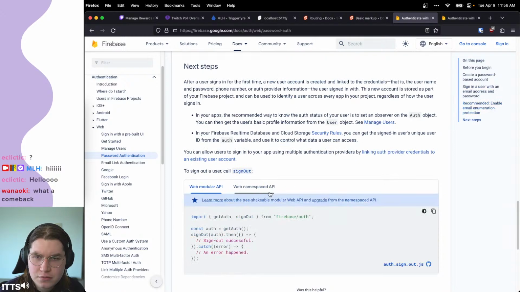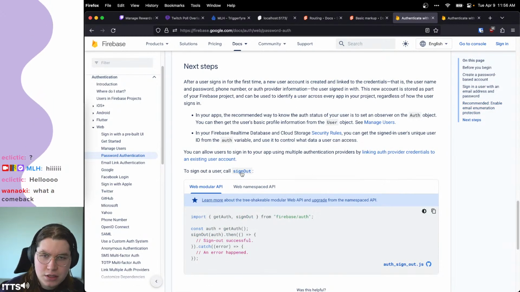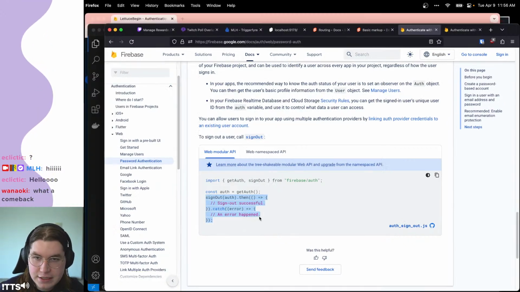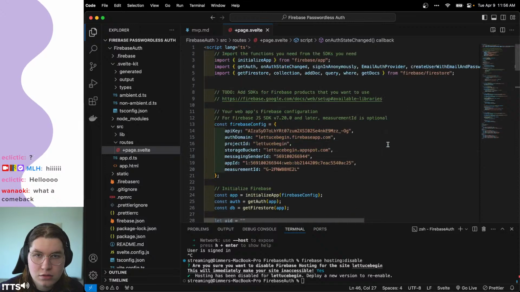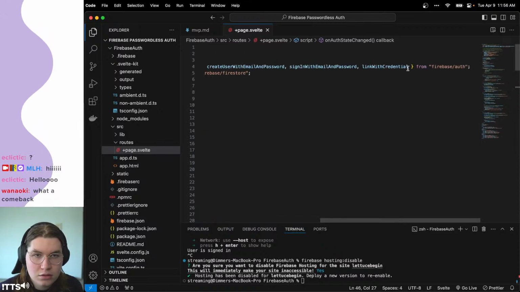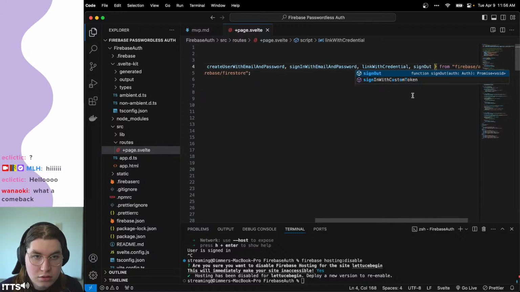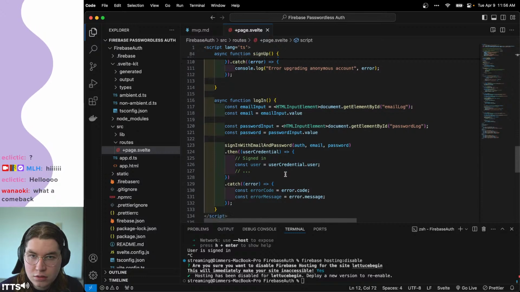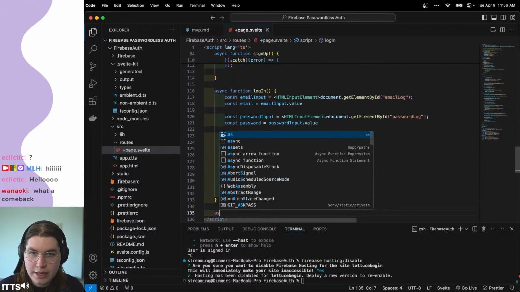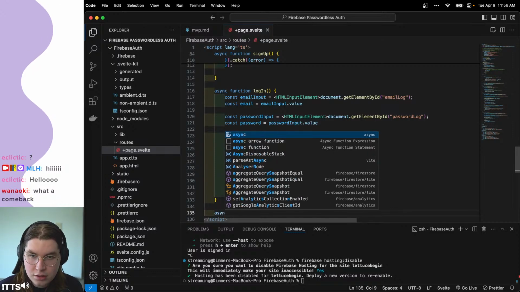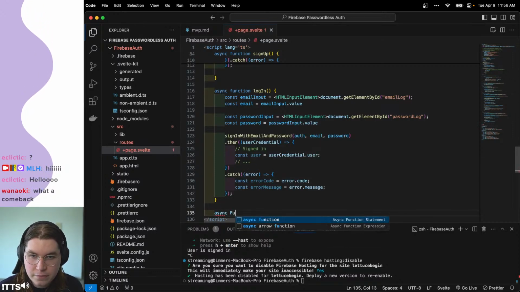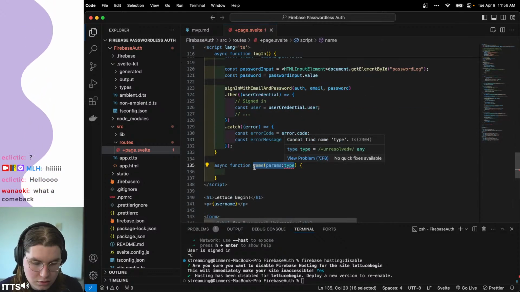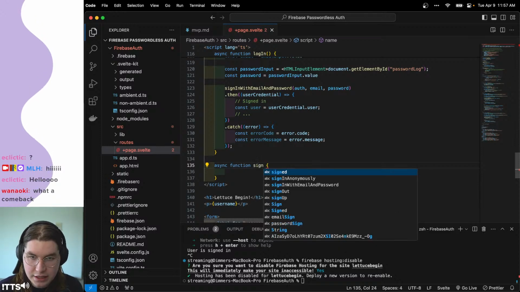Sign a user in. Next steps. To sign out a user, call sign out. Okay, that's very easy. Async function sign out.